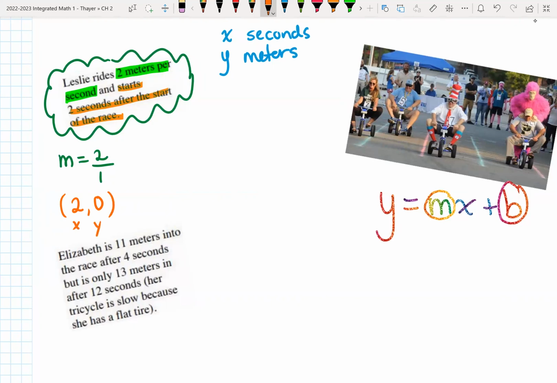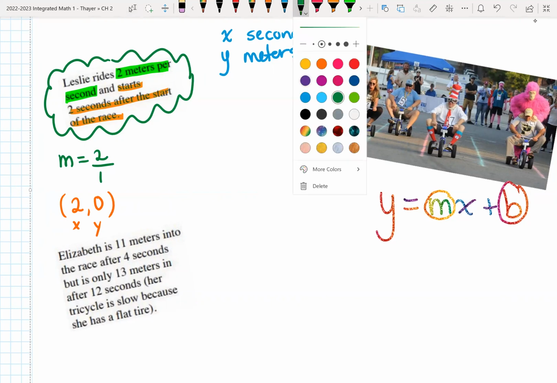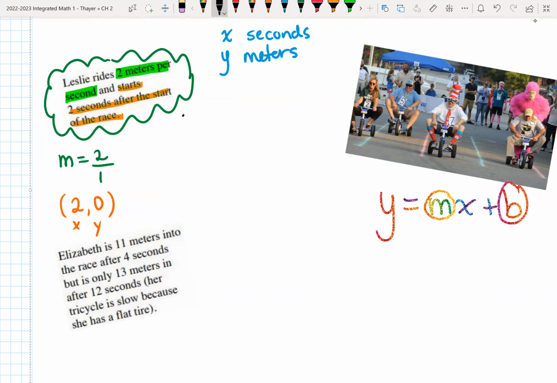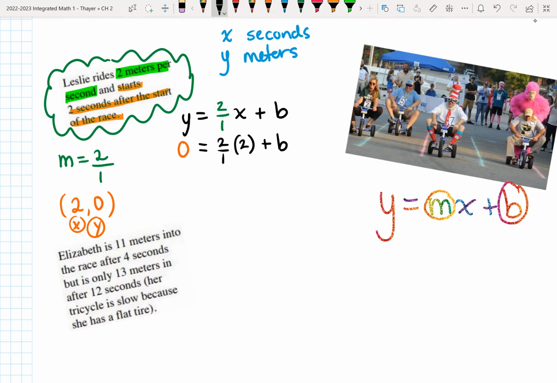So that's your second clue. A snapshot in time. That's not the y-intercept. That's in fact the x-intercept. And we'll graph that point first in a moment. But we've got to come up with our equation. So let's write down the clues that we have. We have slope-intercept form, y equals mx plus b. We've got the slope. We do not have the y-intercept. But you know what we do have? We've got a couple x and y values over here. So we're going to plug them in for y and for x, and we're going to solve for the letter b.